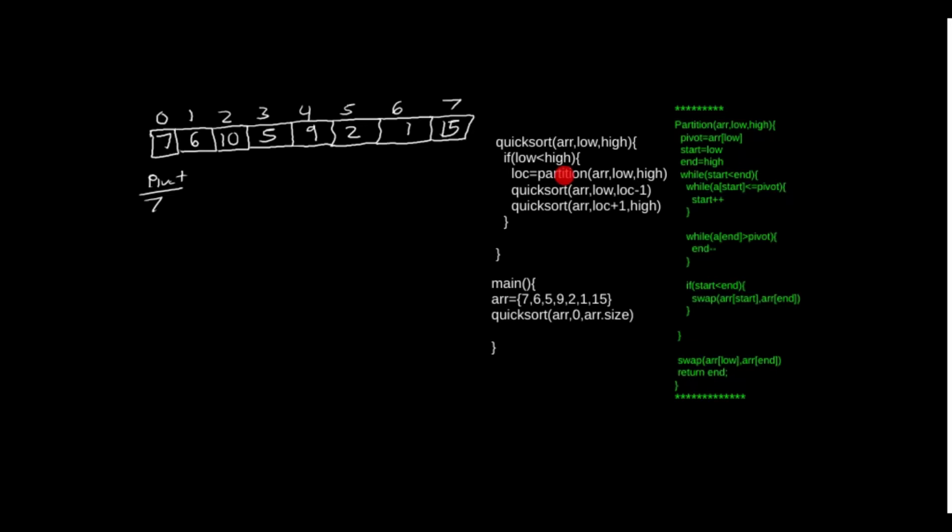So let's quickly draw this out. So we are right here. We go, okay, 0 and 7. 0 is less than 7. That's the high. And we are right here in the partitioning stage. Let's make this red. We are here in the partitioning stage of the function.